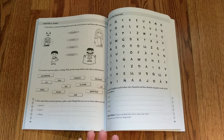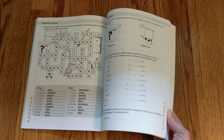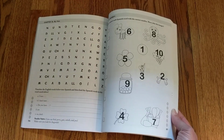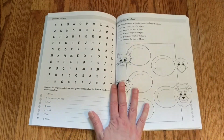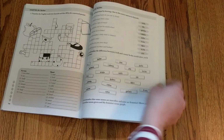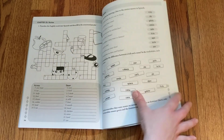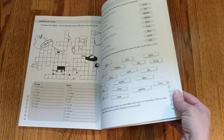We've not really tested or given quizzes and things like that before, but these look to be really fun, non-intimidating things that I think maybe we could try using that way. So again, I will let you know, but there is one for every chapter except the review chapters. There's not one for those, at least I don't think so. Let me double check that. Oh yeah, there are even ones for the review chapters. Look at that. I'm glad I checked. Actually, there are two. So when it's a review week, you have 2 pages, it looks like.